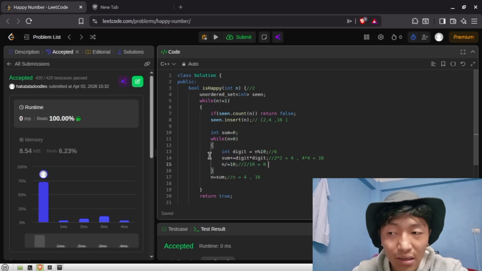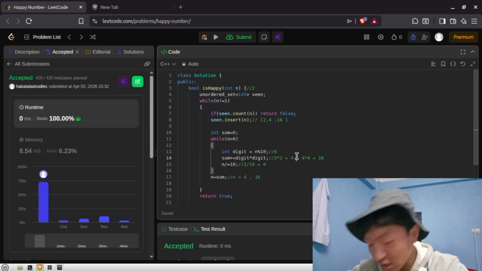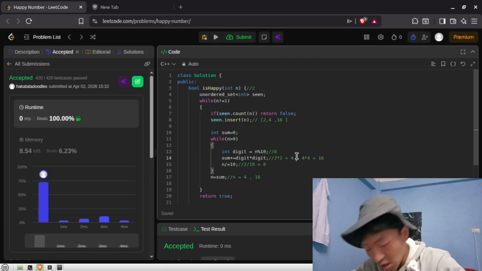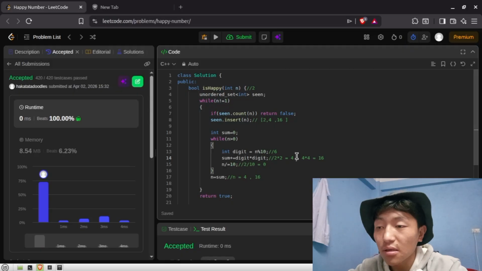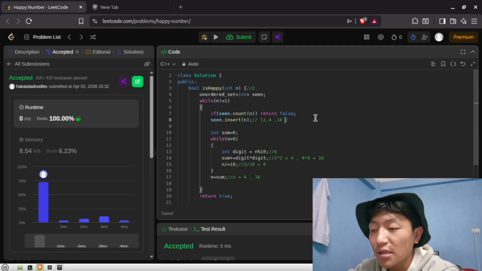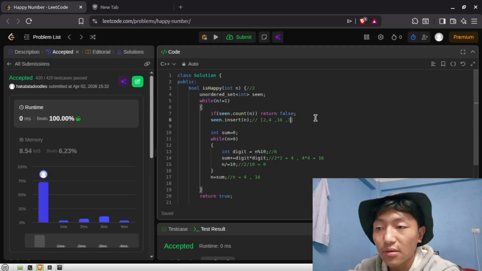Again this will repeat, and then we get 1 square plus 6 square, which will be equal to 36, 37, I guess, right? So in that case we will get 37.